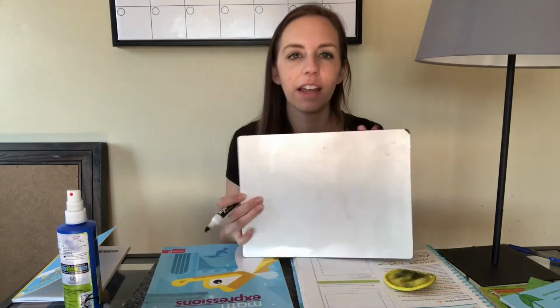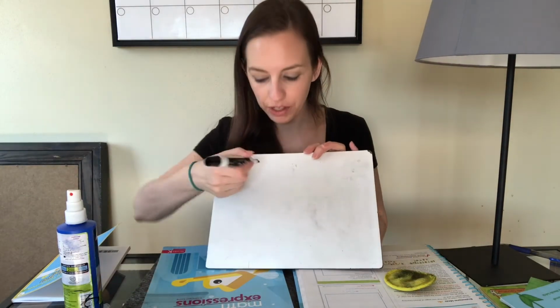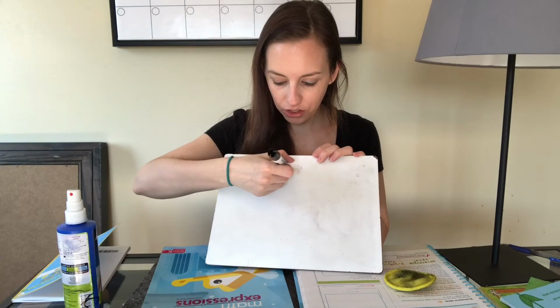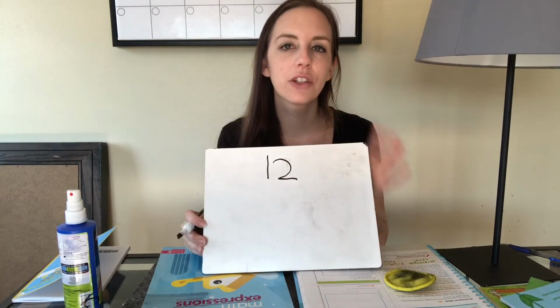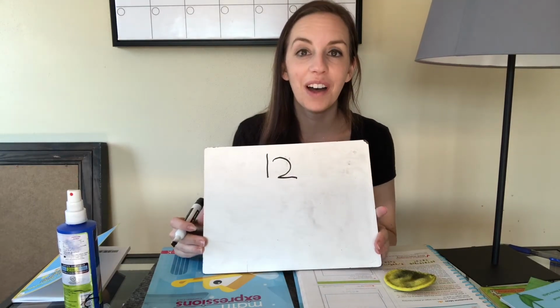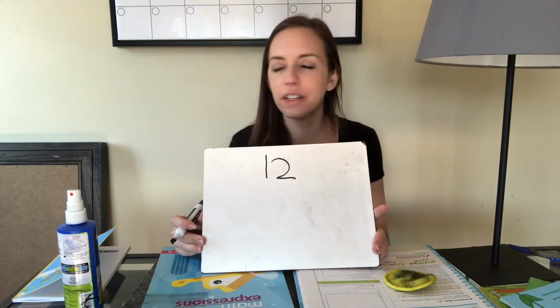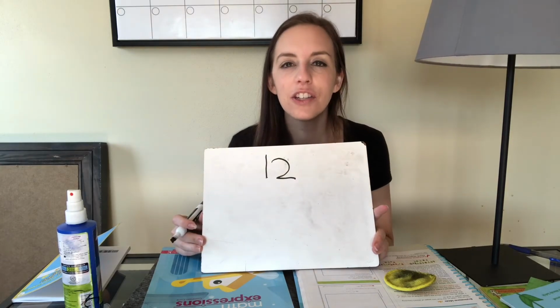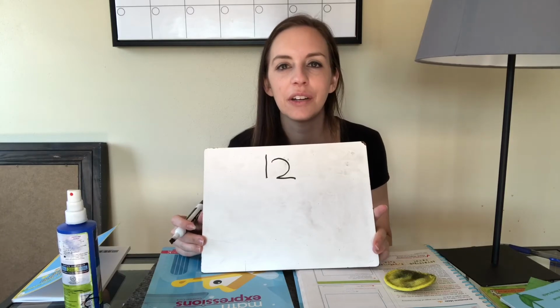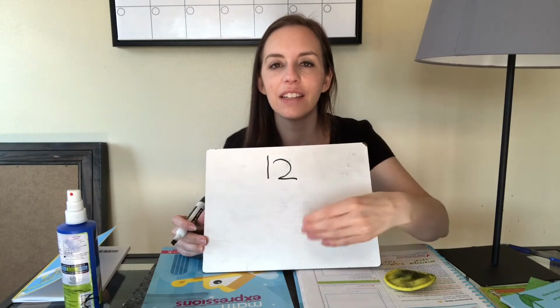Great. Now that your fingers are ready, you are ready to do this. So what you're going to be doing on your math workbook page is you're going to be drawing 10 and some extra. So let's say that we do, you can just watch for this part. Let's say we choose to draw a picture representation of the number 12. The fun part of this is you get to choose whatever you want to draw. You just have to make sure you draw it in a group of 10 and some extra.